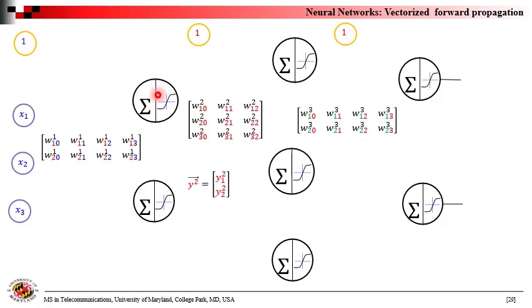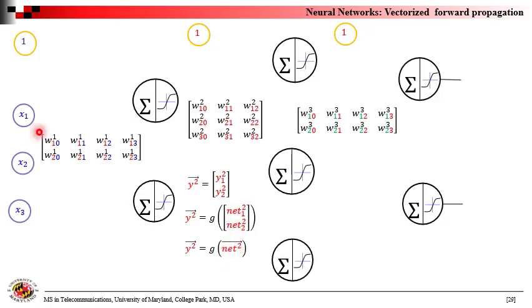Now, the output from the hidden layer, this is layer 2, or the first hidden layer, is going to be a vector of two scalars, the output from this and the output from that. The superindex 2 means we're talking about layer 2, and the subindex 1 means it's the first node of layer 2, and this is the second node of layer 2. This vector output is the sigmoid function applied to the weighted sums, these weighted sums over here. And these weighted sums are basically a vector of two weighted sums.